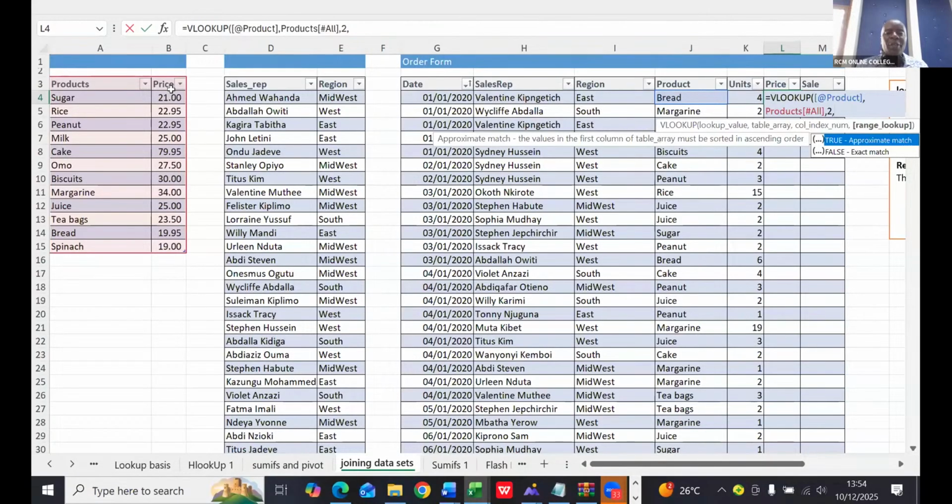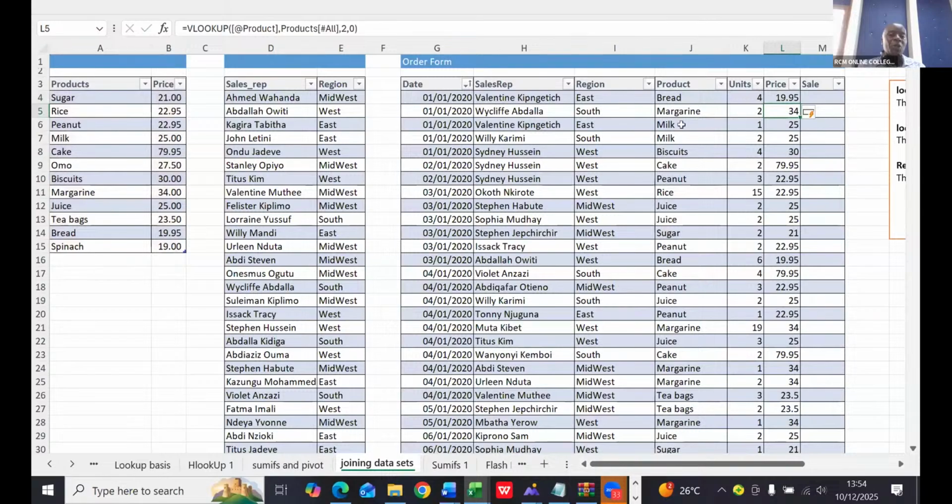As you're going to see, false is also represented by 0. If I say 0, that is as good as false. Then I close the brackets if I wish. I'm able to get those prices all through for every product filled up. The lookup function is a very powerful functionality that every accountant should be able to appreciate. So when I come to sales revenue, I say equals, I pick price times quantity. So this quantity here times this price there, and then I enter. I'm able to get my revenue, and I become like a genius in that particular room.